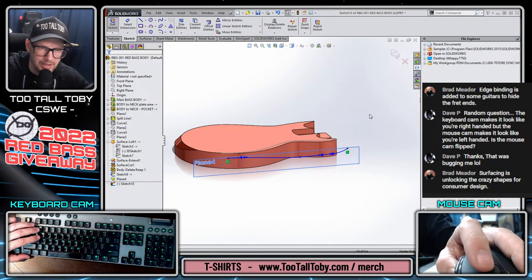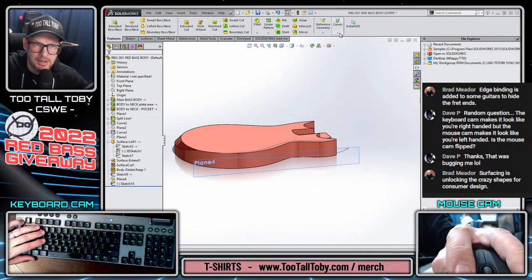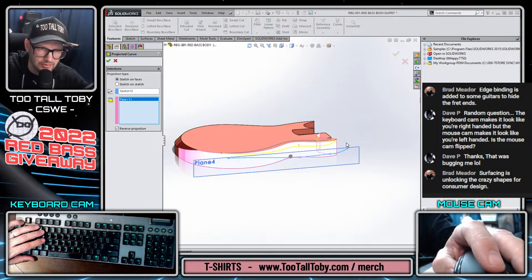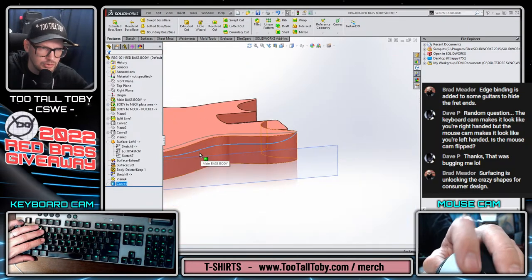So, okay, this looks kind of like that. I don't know exactly what it looks like. I'll know when I bring in the photos. But now, just like we did before, we can go features, curve, projected curve. We can take this curve, project it onto this face. Make sure that the reverse direction is selected so it goes in the right direction.